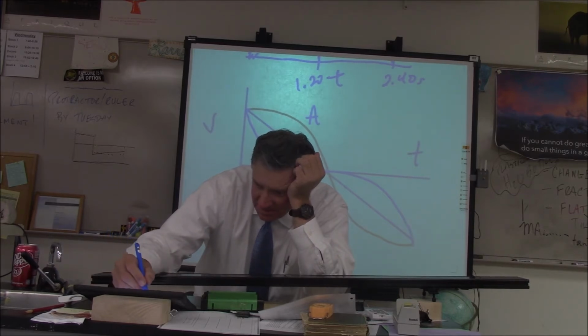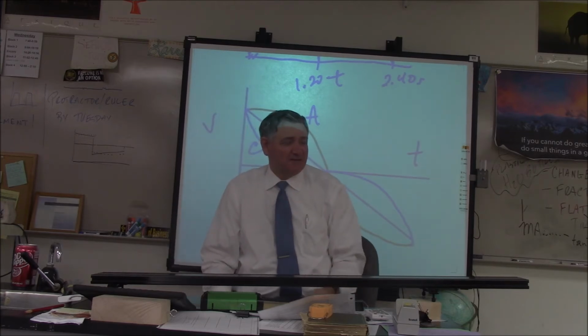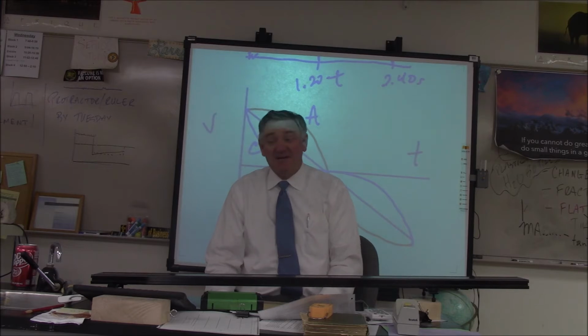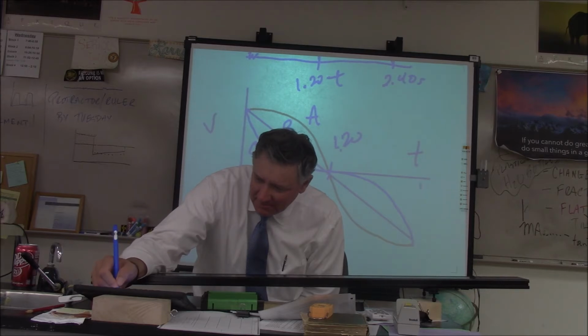So you have A, B, and C. Looks like DNA type stuff. It does, actually. Yeah. Not really. Yeah, kind of. Like the double helix. It's the simplest of all. Thank God for hydrogen bonds. Okay.